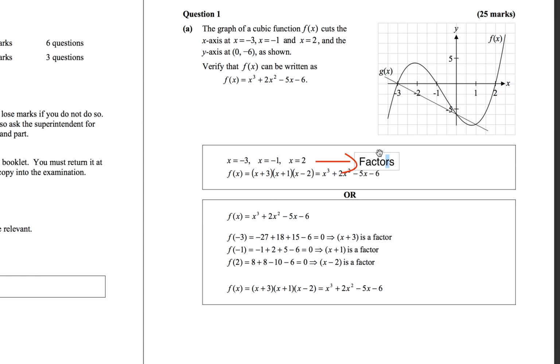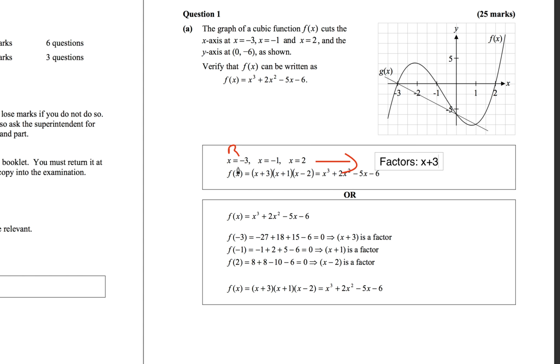Now that's by the factor theorem. So this is from algebra. If you don't remember this, look back at the algebra notes. But basically, if x is equal to -3 is the root, then a factor would be x plus 3 equal to 0. Okay, so you just carry it across so that 0 is on the other side, and this x plus 3 is your factor.